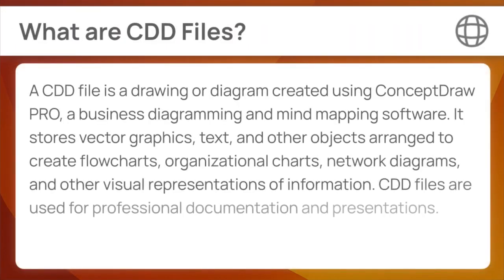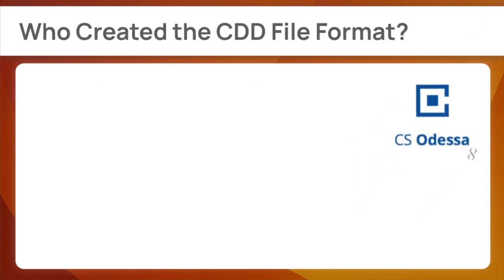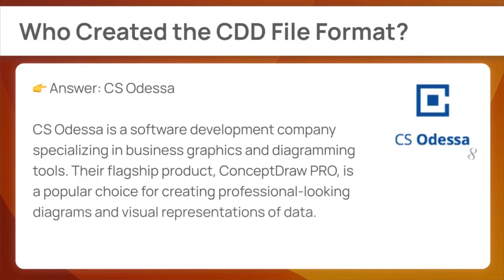A CDD file is a drawing or diagram created using ConceptDraw PRO, a business diagramming and mind mapping software. It stores vector graphics, text, and other objects arranged to create flowcharts, organizational charts, network diagrams, and other visual representations of information. CDD files are used for professional documentation and presentations.